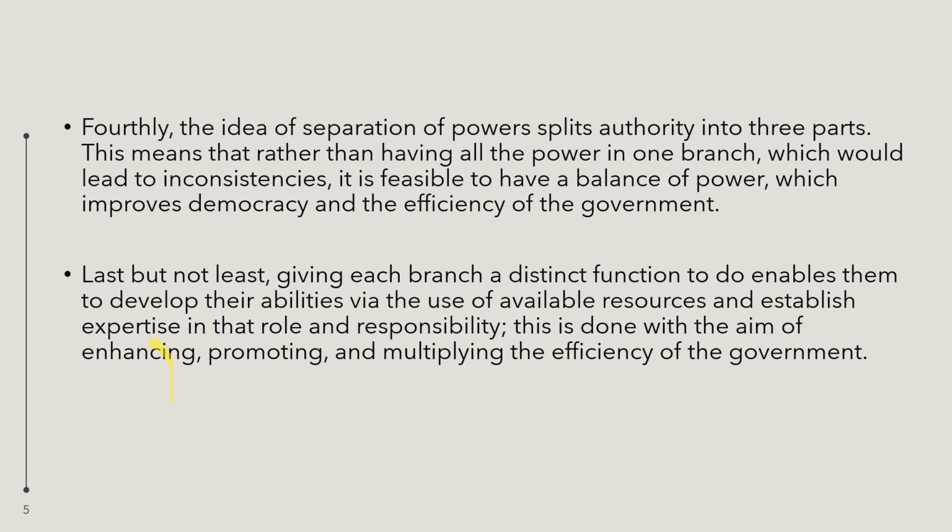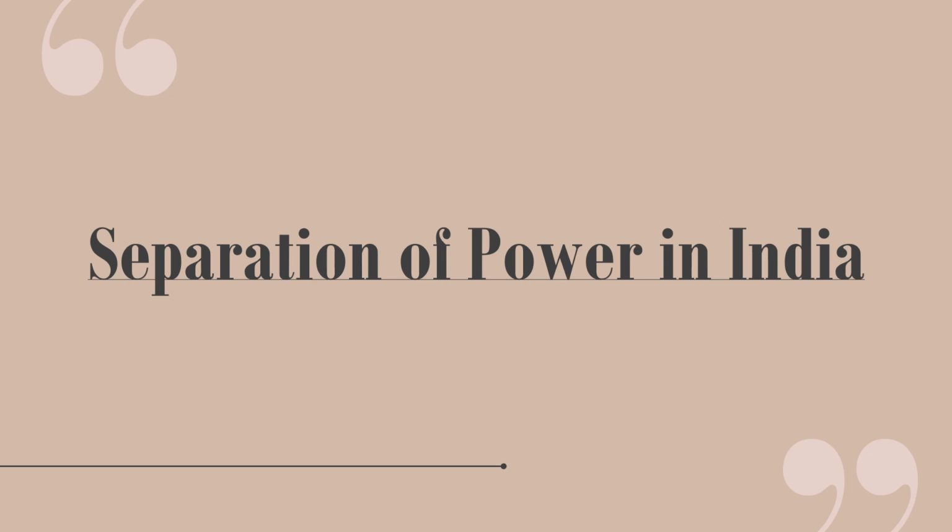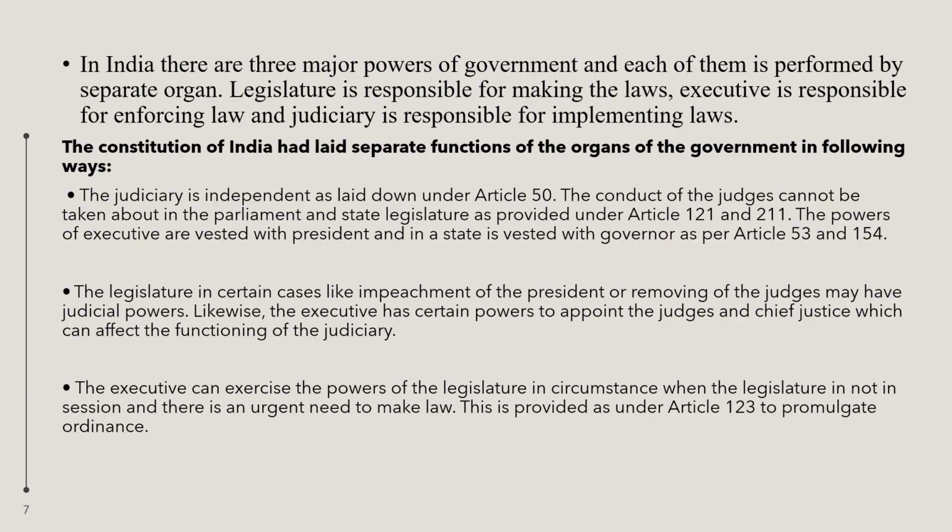So, now suppose that you have been given some power or some responsibility to perform, and if you're given this power for, suppose, a month, wouldn't you have expertise in doing that thing? So this is how we also evaluate this in separation of power, that it is done with the aim of enhancing, promoting, and multiplying the efficiency of the government. Now we'll be talking about separation of power, particularly in India. In India, there are three major powers of government, and each of them is performed by a separate organ, which you already know. It is legislature, executive, and judiciary.